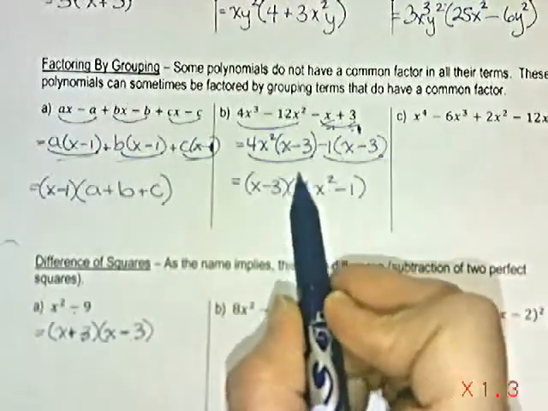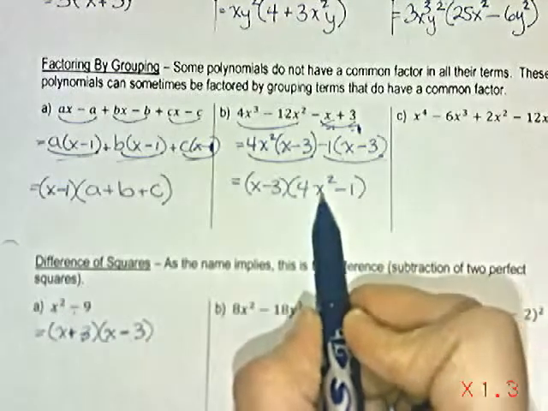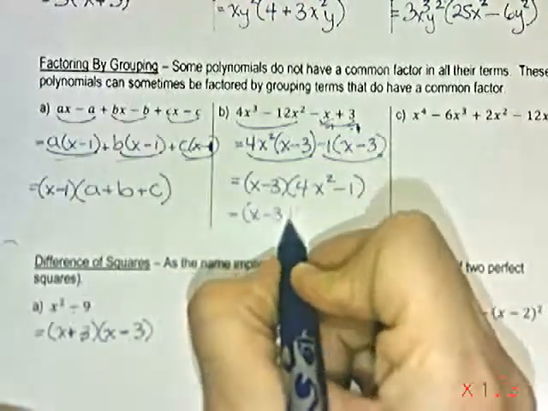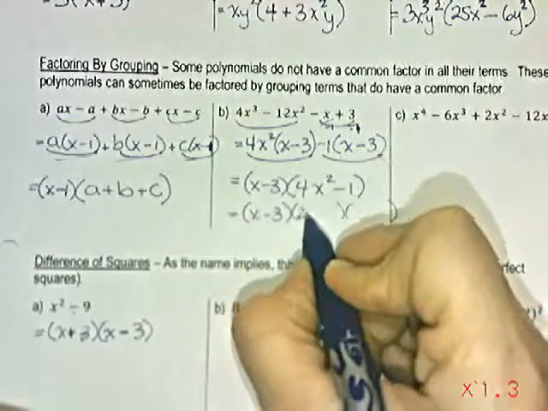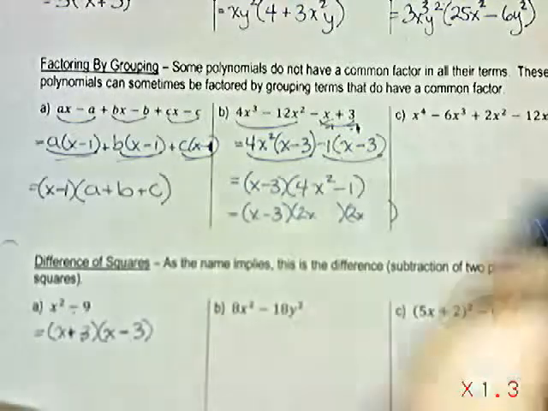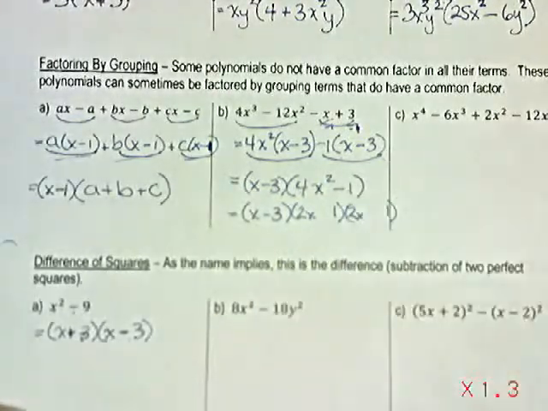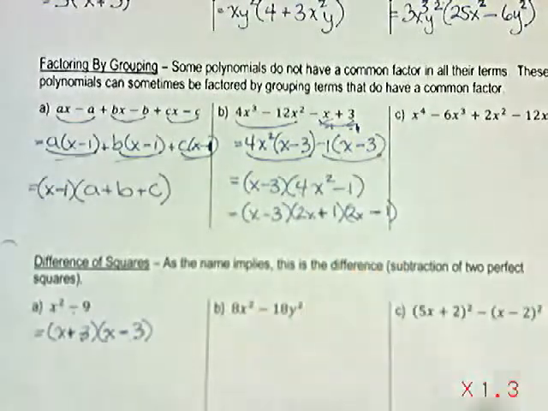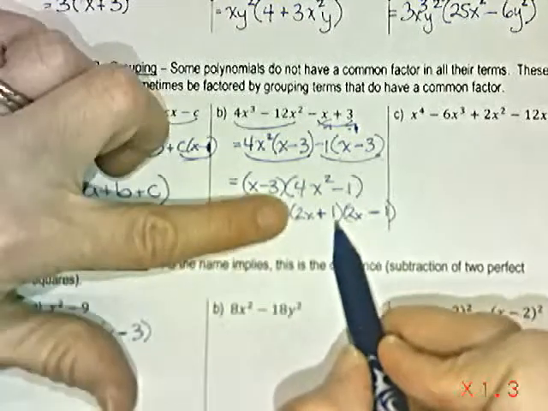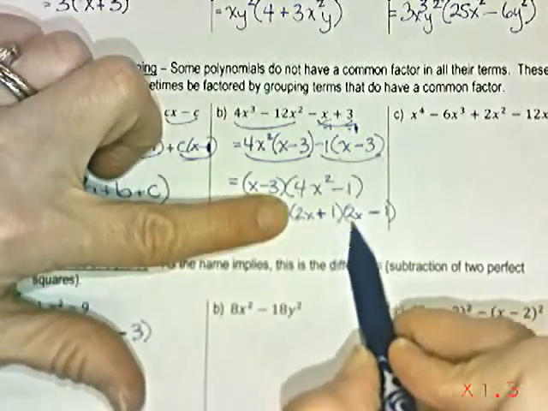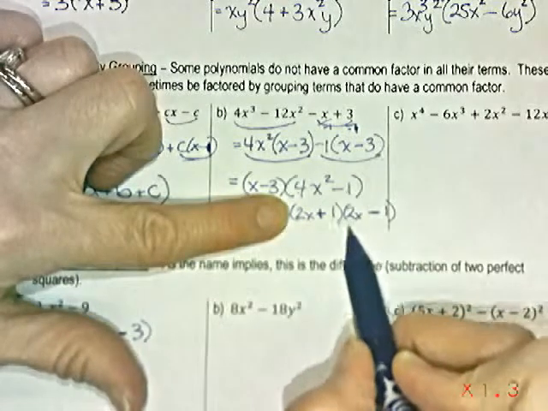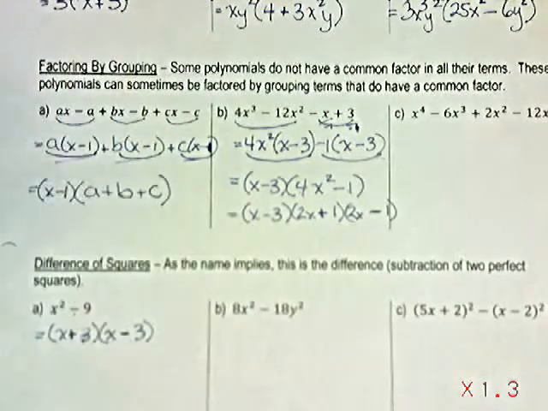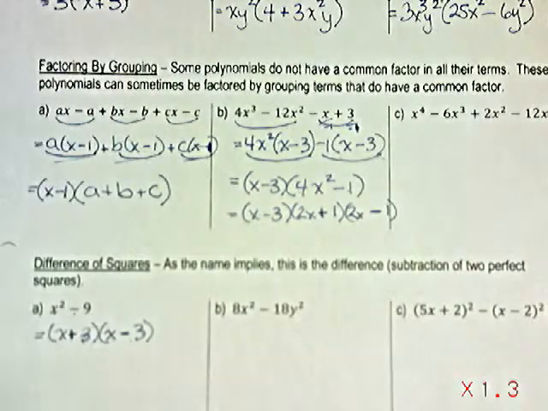4x squared is a perfect square, a 2x times a 2x, and a 1 is certainly a perfect square, 1 times 1. And so I have an opportunity to factor this further. 2x times 2x gets me my 4x squared. 1 times 1 certainly gets me my 1, but if I want it to be a -1, I would have a positive and a negative term. My inside, if I were to FOIL just that out, my inside would be a 2x term. My outside expansion would be a -2x. Those would subtract away, leaving me with just the 4x squared minus 1.